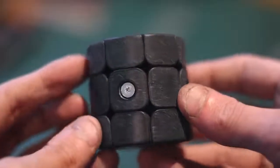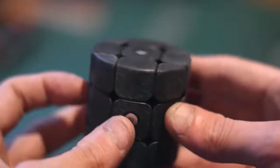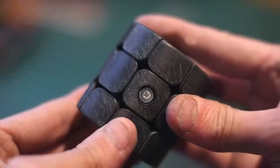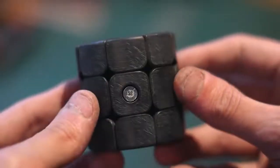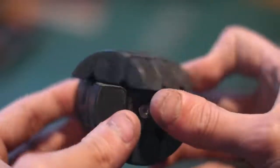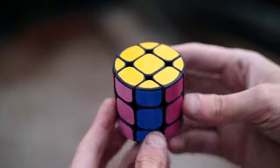The important thing is that now you can best see the way the pieces are shaped, and the center looks pretty much the exact same size as the edge piece, which means I can misalign the top and bottom layers and it looks like nothing happened. That's exactly what I was going for, and I think this looks really cool. But you guys can't get a feel of what this puzzle looks like without stickers, so I cut all of the stickers out, and here it is, the puzzle is finally done.